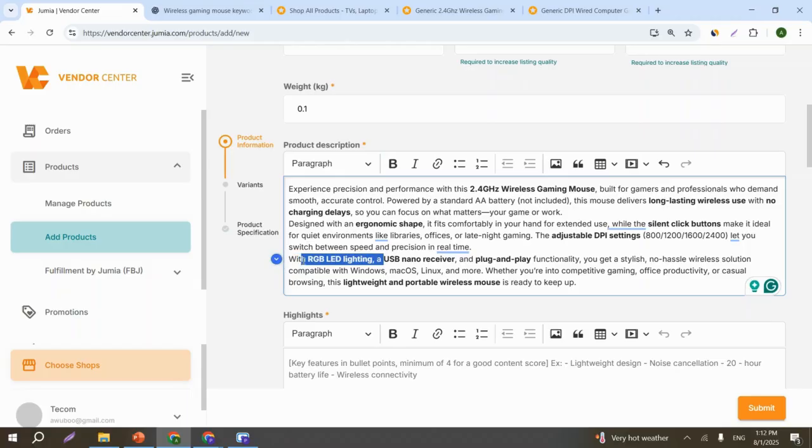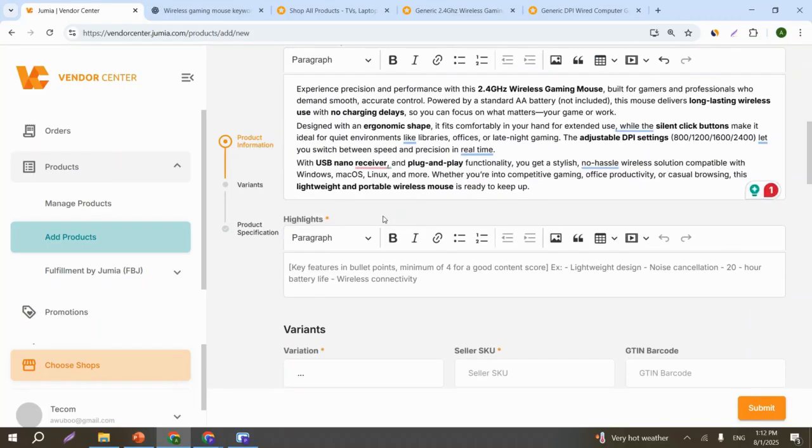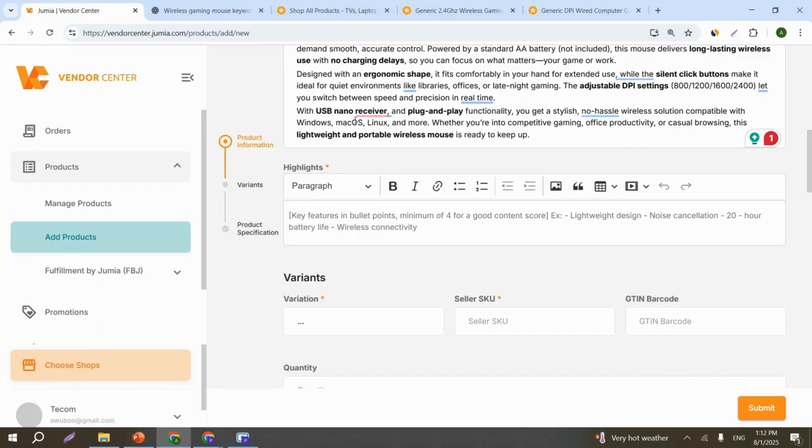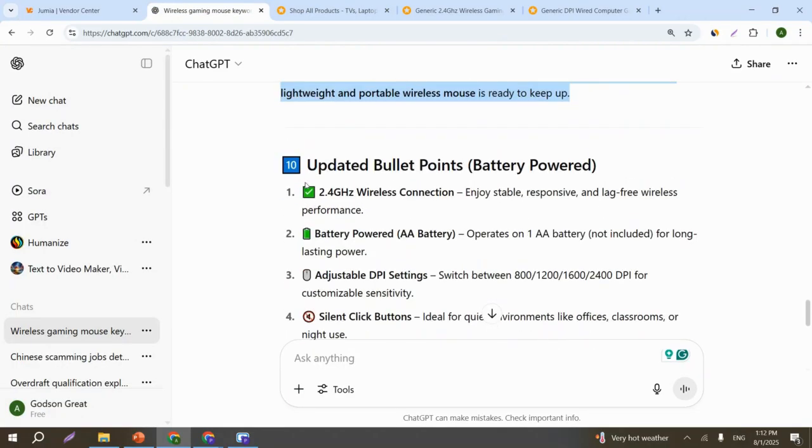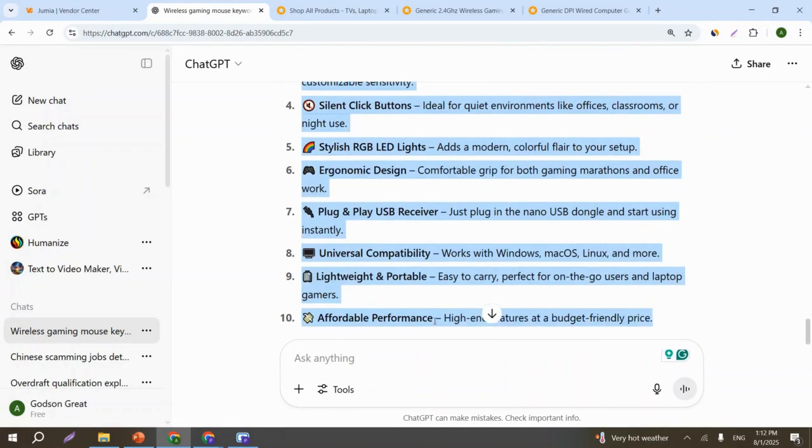I think it is not needed because it doesn't represent my products, right? So now we have this over here, and in the second part we are going to add the bullet point. Right, let's copy the bullet point. Here are our bullet points.